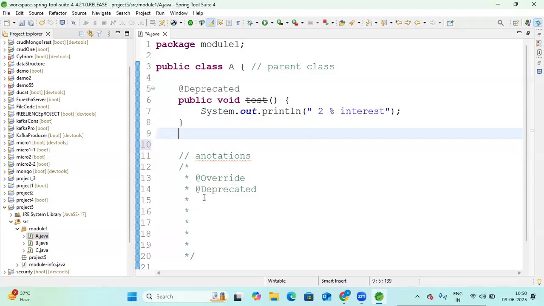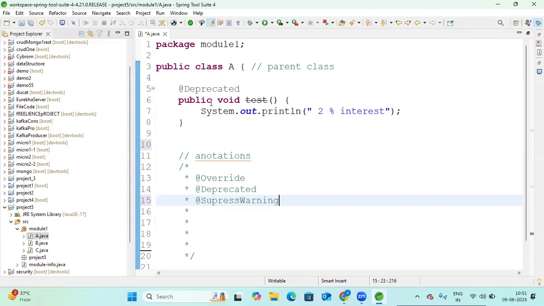Now the third annotation is @SuppressWarnings. It informs the compiler to suppress a specific compiler warning, like unused or unchecked warnings. If you want to remove such a warning, you can use @SuppressWarnings. In a Java program, warnings fall under two categories: deprecated and unchecked. Any unchecked warning is generated with legacy code, and we can suppress that warning with this annotation.